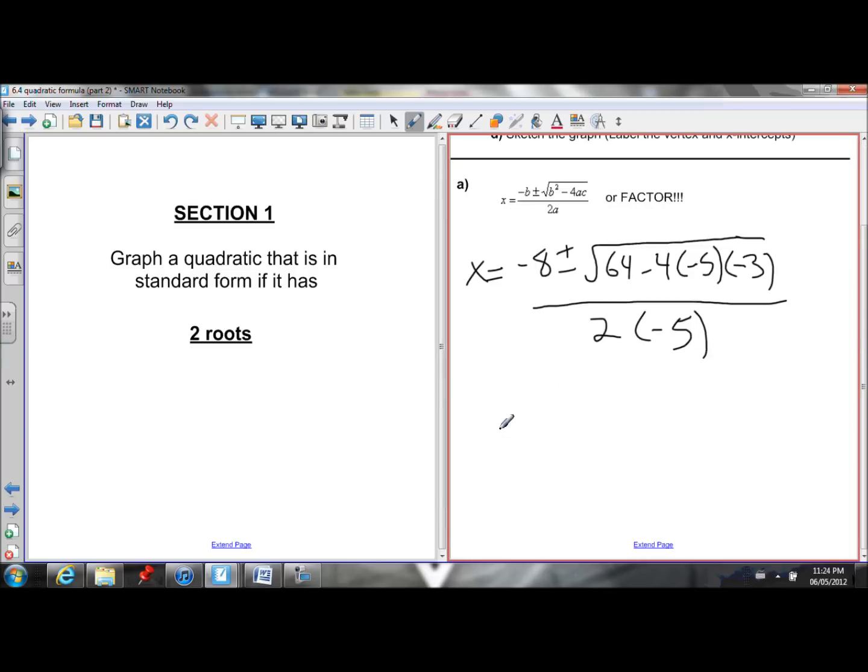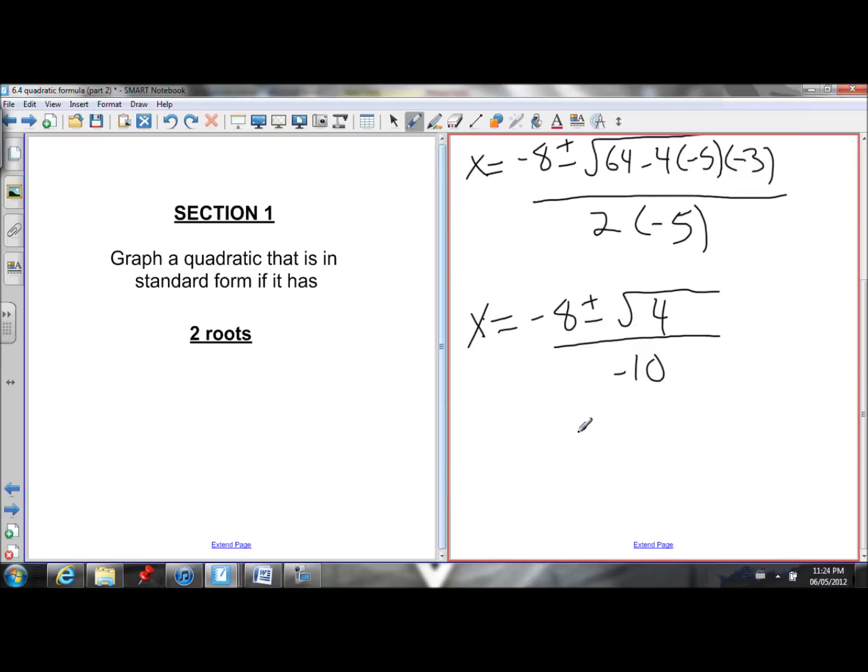If I go ahead and simplify everything I have there, put all of that in on my calculator, you can do it in stages. If it wanted the exact roots, you would first simplify just what's under the radical. And you would find out that 64 minus 4 times negative 5 times negative 3, that all goes to 4. Make sure you do the multiplications first and then subtract that product from 64. Make sure you follow the BEDMAS rules. And this will be all over negative 10.